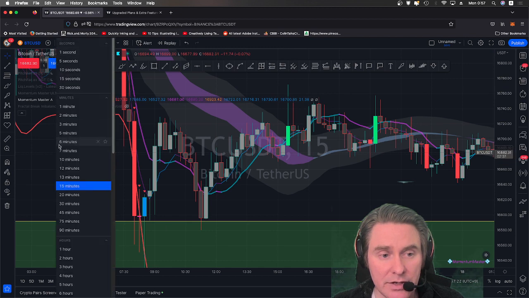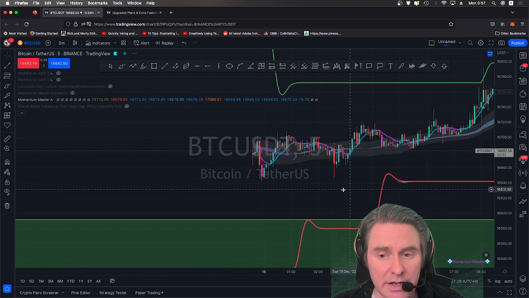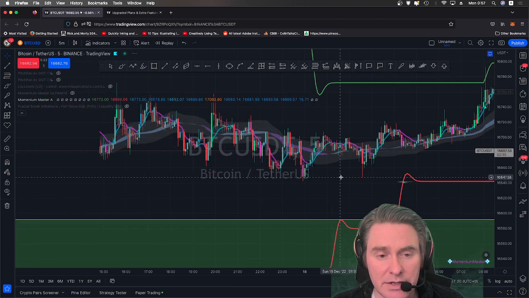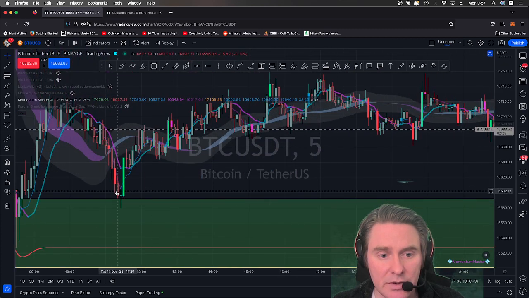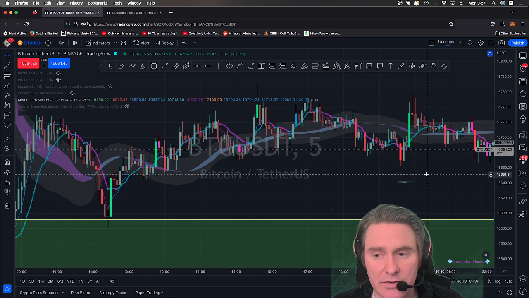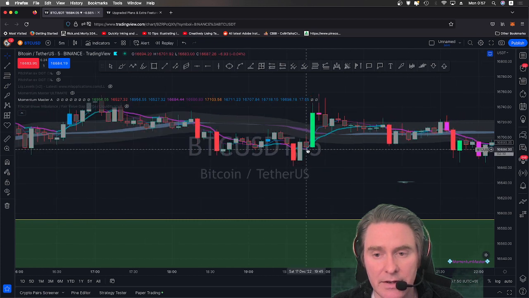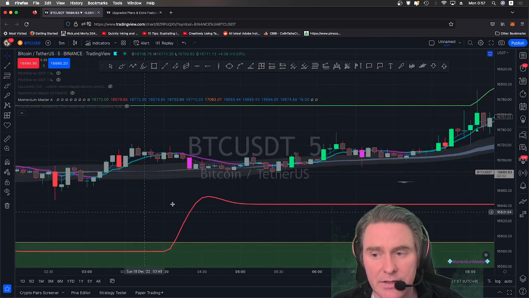Now, this is a scalper's dream because what you're going to be able to do is get that perfect entry point using this. So using the trend cloud and the other signals here, you're going to see where it starts to stick to the price, and when these get above the candles, that's when you want to consider exiting out of a long and then looking for a re-entry point when they're beneath the candles like here. Okay, and then it will hide the price up, and then when you start to see them get above the price, that's when you want to get out.